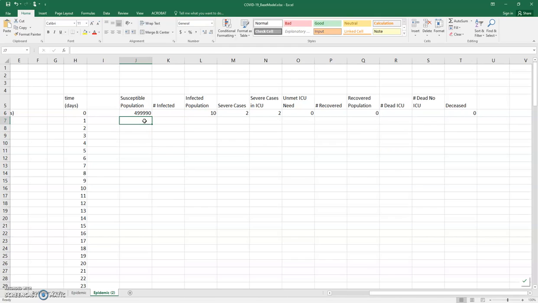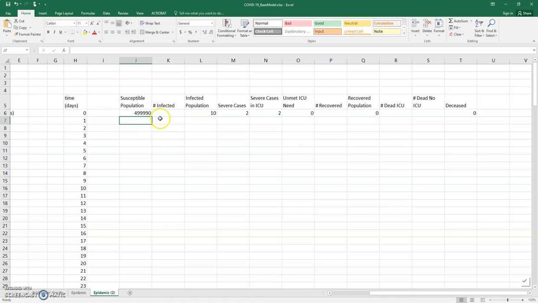In day 1, those are all going to change by either an increase or a decrease or some combination of those from the previous line. These cells here, K6, P6, R6, and S6, are the changes in those. So I indicated those with the number sign in the beginning. You can call them whatever you want: change in the number of infected individuals, or new infected, or delta I, or whatever. Those labels should have meaning to you. I chose this to indicate that it's a change. We don't know what that is yet.